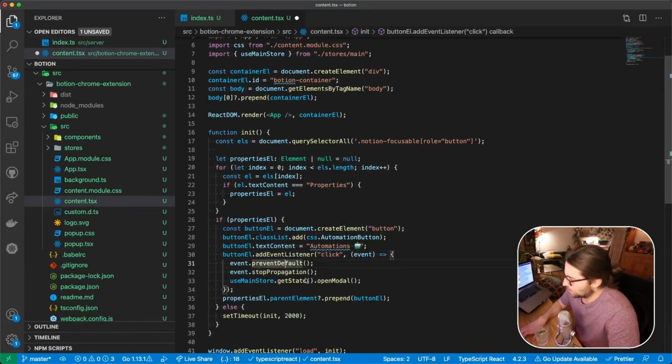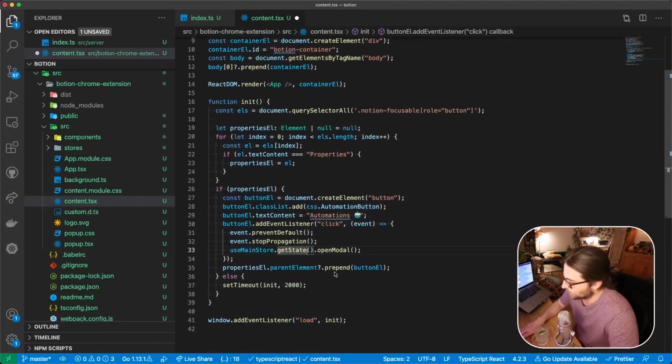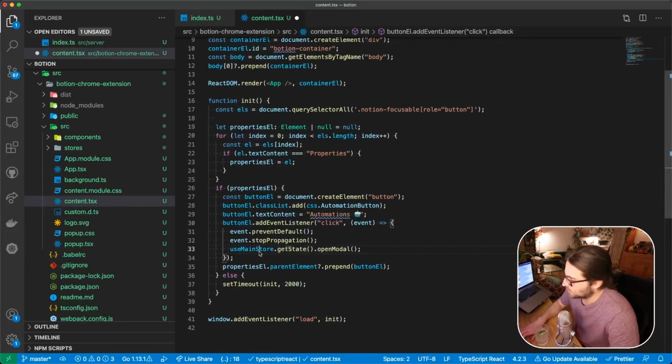And this button, the only thing it does is that it prevents some kind of default or propagation, just in case this potentially triggers something on the Notion end, and I don't want my button to trigger some kind of Notion related thing. And then I get a store that I have in common with the React application, and I just call open modal.